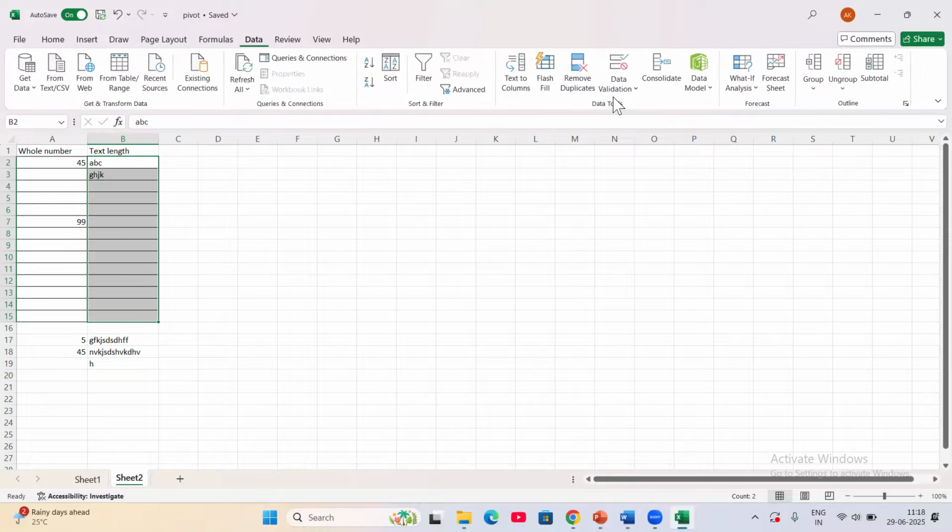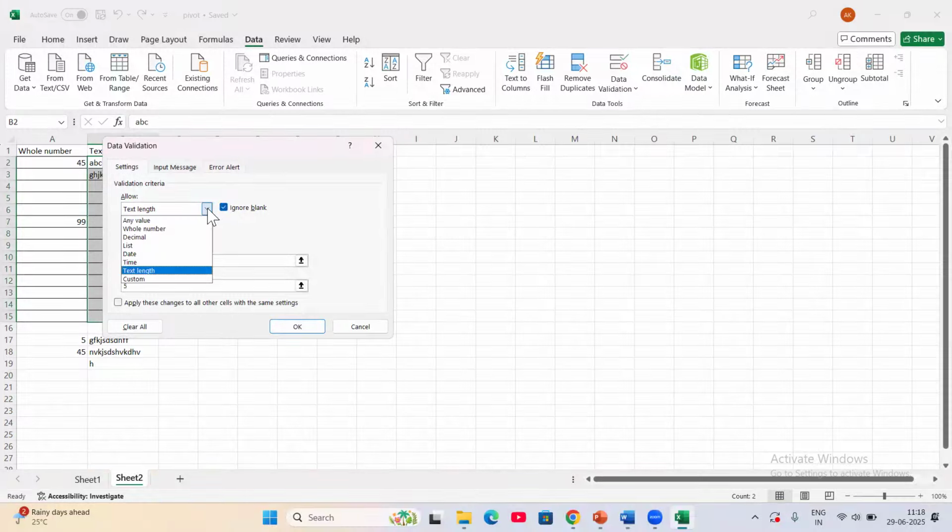Same option we have. Go to data, click on data validation. So we have done for whole number, decimal, list, date, time, text length and custom. These options we have used for the validation criteria.